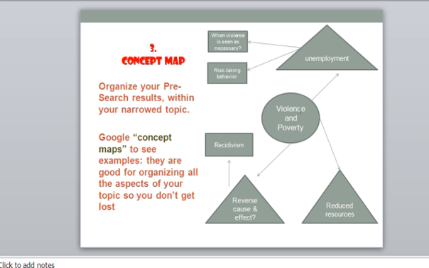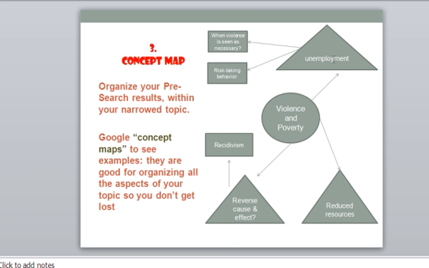So here I've put violence and poverty in the middle, and then I've sort of thrown out on these little triangles here other elements that I discovered in my pre-search. So I want to look at maybe reverse cause and effect. What comes first, poverty or violence? Reduced resources for communities or for individuals and how that affects violence.